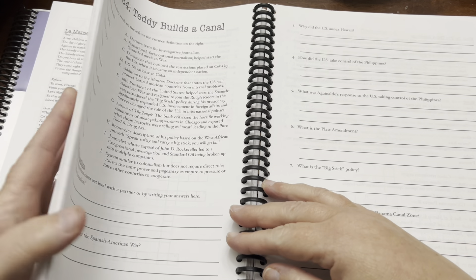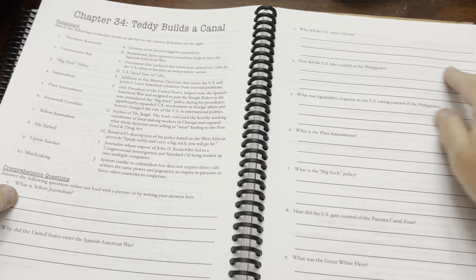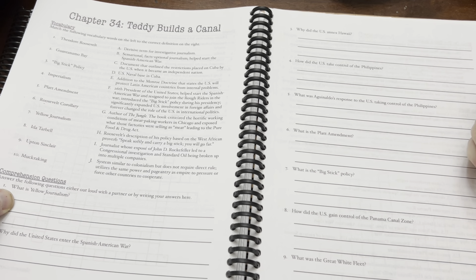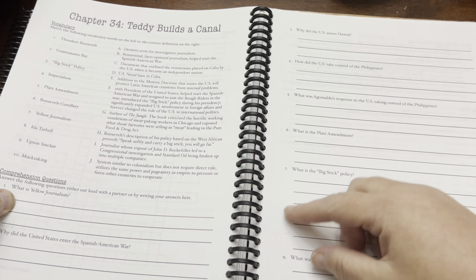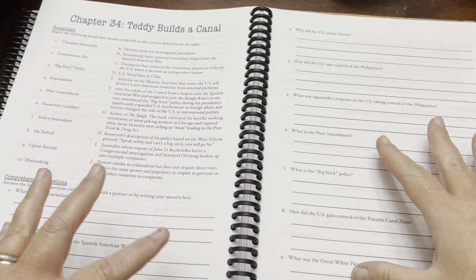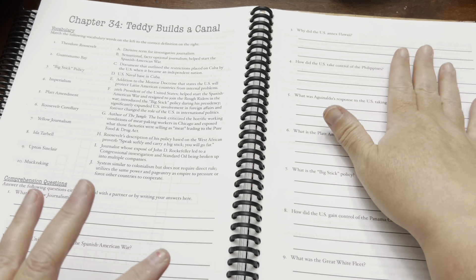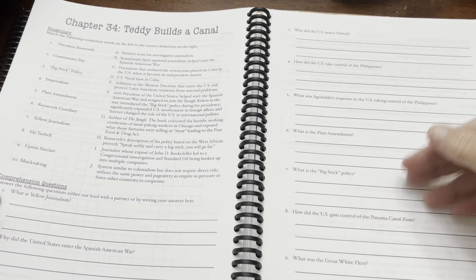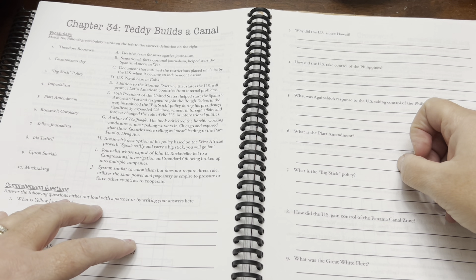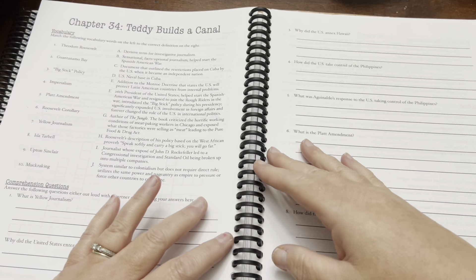What I was noticing in my seventh grader is that while she would answer the questions, and they weren't always necessarily wrong, they weren't always really answering the question. We were struggling because the answers she gave were not the answers I wanted. One of the problems is they give you hardly any lines to write your answer — for most of these questions you definitely need more than two or three lines. She was writing her answers based on the space she had.